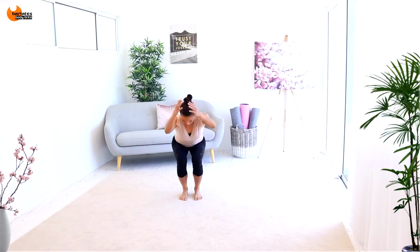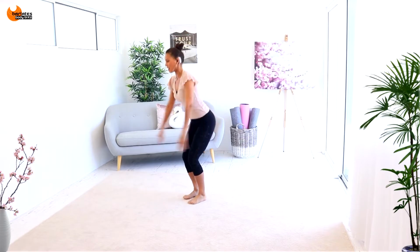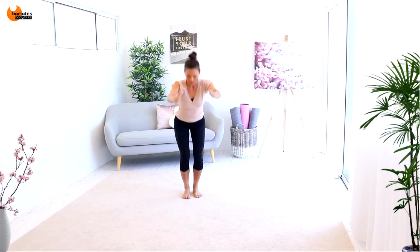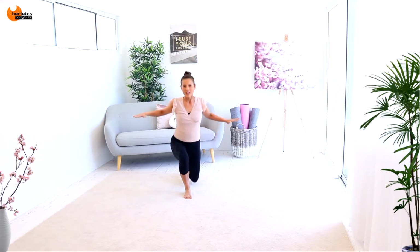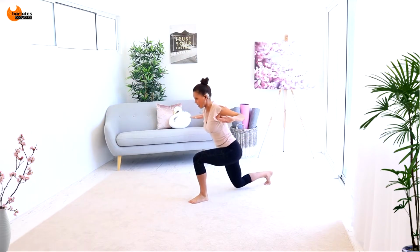We're going to come down and then we're going to step back and pull the shoulder blades together. Down and then other leg. Back. It's just a narrow lunge. I really want you to focus on keeping everything soft and back. It's down. I'm hinging forward slightly.